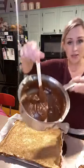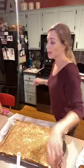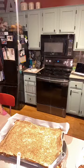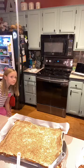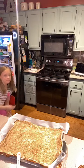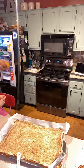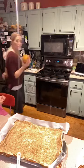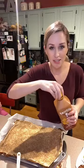So my grandma recommends to add milk to thin it out a little bit so that it's easier to spread. So I'm gonna pop over, grab some milk. Should we use chocolate milk? Would that be weird, you guys? To add chocolate milk instead of regular milk? I'm gonna do it, you guys. It would be a little weird, but it would still be delicious. I'm gonna add chocolate milk to it because it's chocolatey.